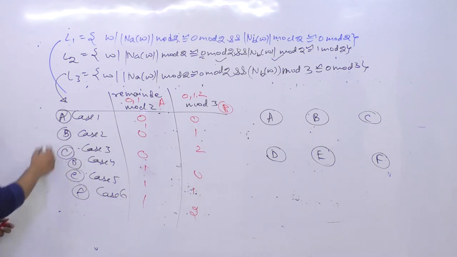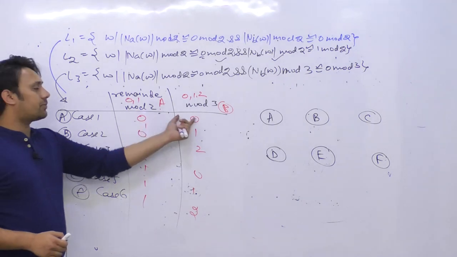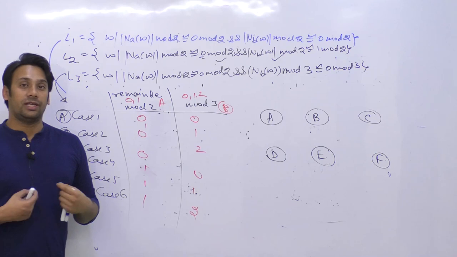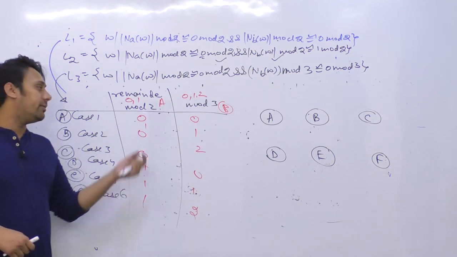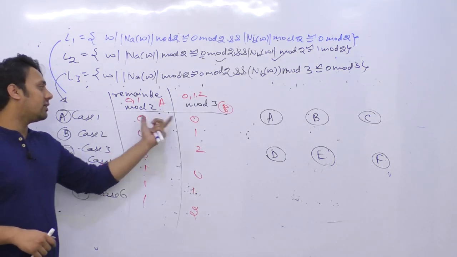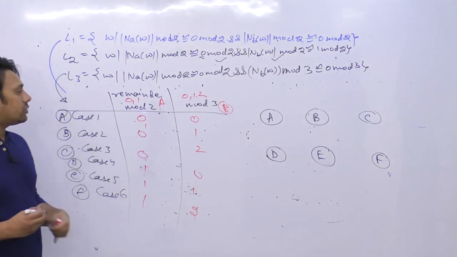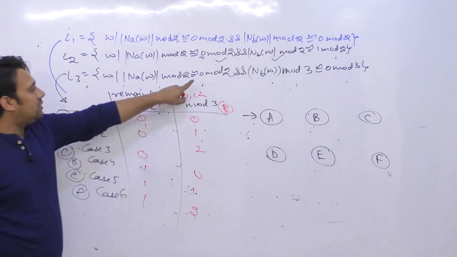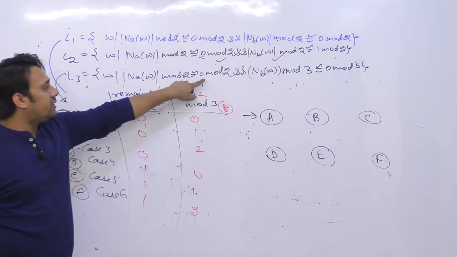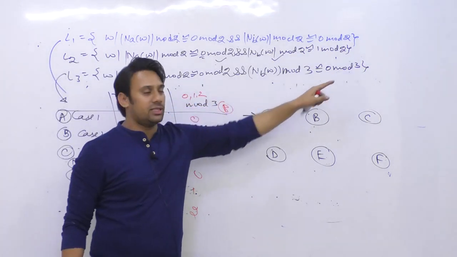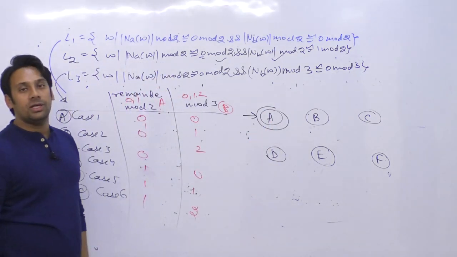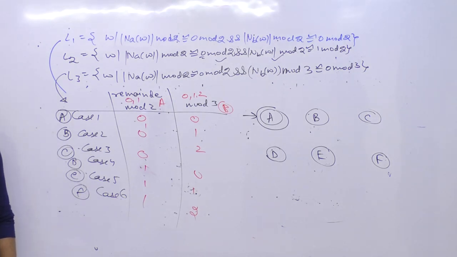So the first case is where both of them are producing a remainder of 0, and they will produce a remainder 0 when both of them are of length 0. So length 0 may produce remainder 0. This is the only case where length 0 is there. So I'm going to make this the initial state. And what you want is, mod 2 remainder 0, mod 3 remainder 0. That means I also want to make it a final state. So it will be your initial state, as well as your final state. Is it clear? Any doubts?